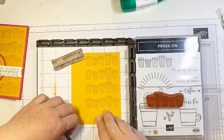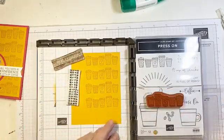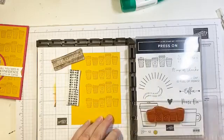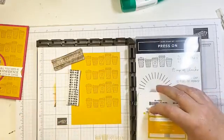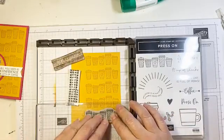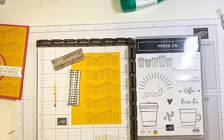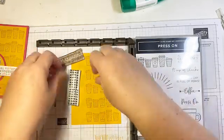Okay. Now, if I go to do my last image, my magnet's going to be in the way. So I'm going to just pick this up carefully, making sure I don't move my cardstock. I'm going to move my magnet over here. And then again, I'm going to slide this down one. Ink up my cups, and one last stamped image. Look at that. Is that not perfection? Gotta love it. Love it, love it.